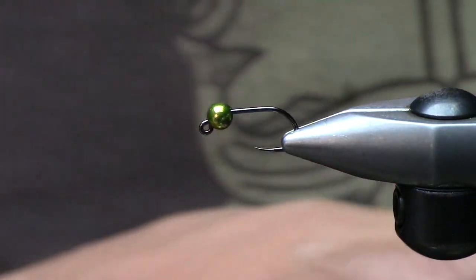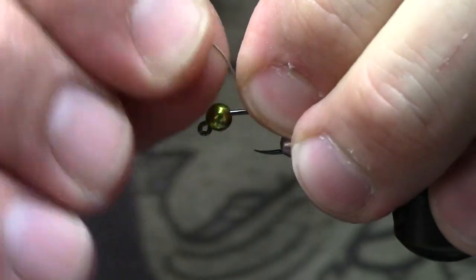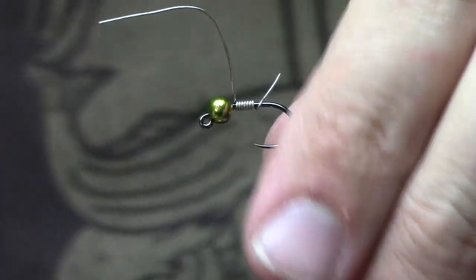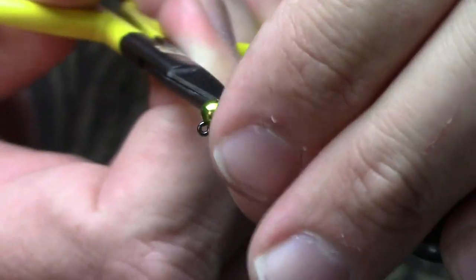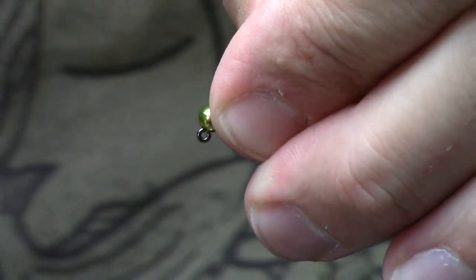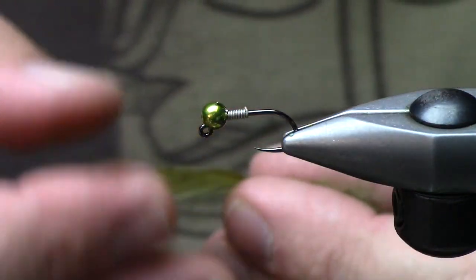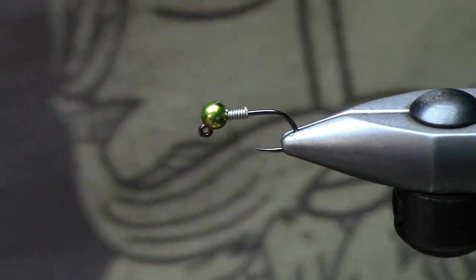Again with the 0.15 wire. The material for the legs and such is wood duck — a wood duck has a barred feather like most ducks, except it comes in this really cool natural color. They're a little bit more on the expensive end. Hairline and quite a few other companies do make a product that is mallard dyed wood duck, so you're dropping down to like a dollar or two a bag of feathers — a lot more palatable if you're filling a box with these flies.